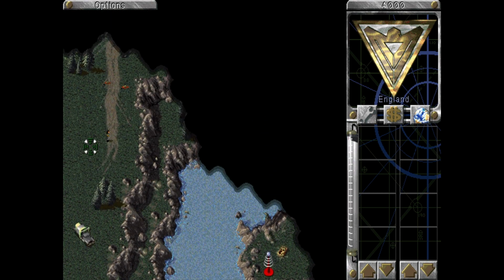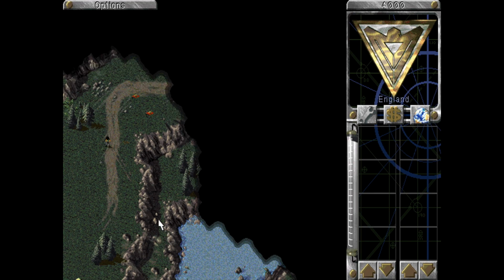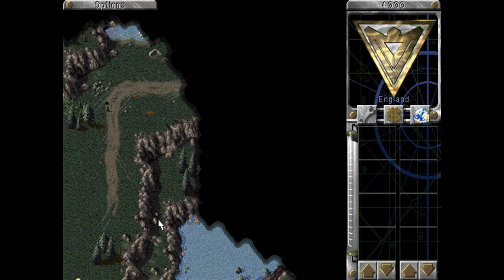Because they're meant to be healing, aren't they? Yeah, I think they're just supposed to be healing crates, because you can usually set what the crates do on a per map basis. Yes, sir.